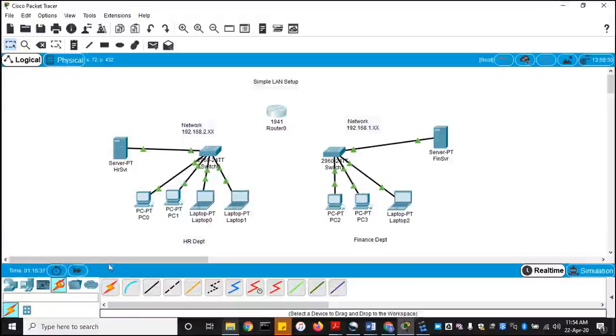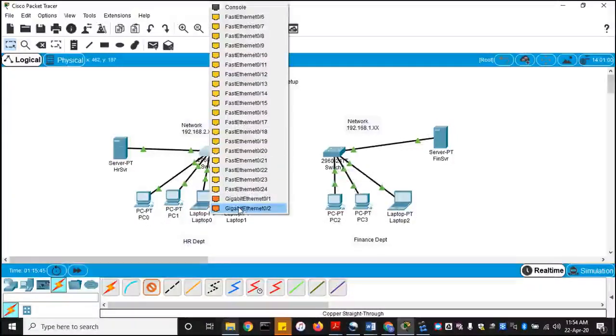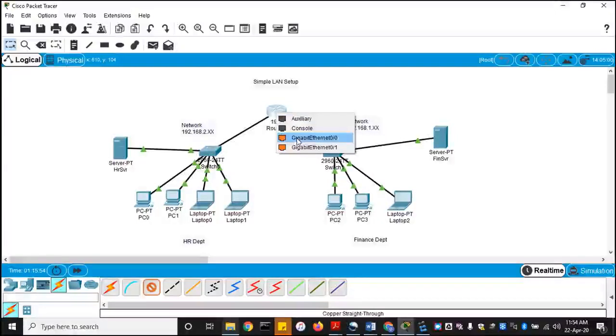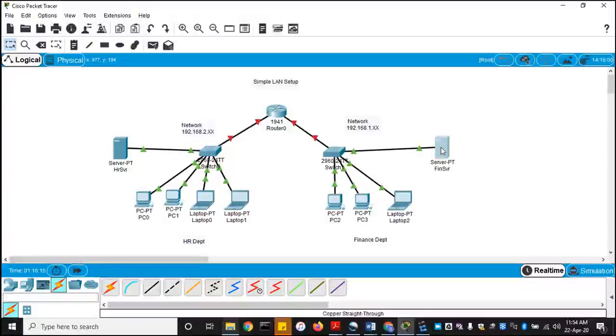And connect it up. So from a router to a switch, dissimilar devices, we can use a straight through cable. I'm going to use the uplink ports. And the second up gig port on the router will go to this switch as well. So now we have a router connected, but we still can't forward packets yet because the router is not set up. Now, by default, Cisco routers do not come with their interfaces enabled yet.